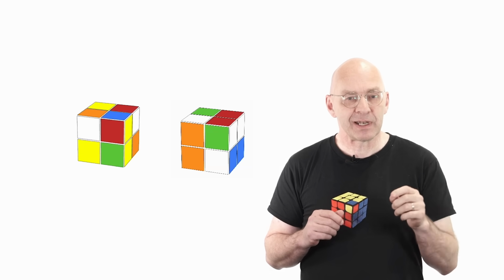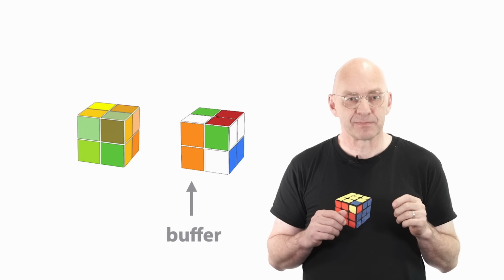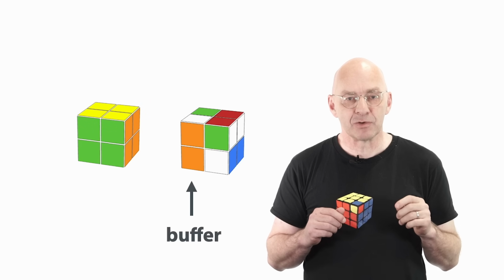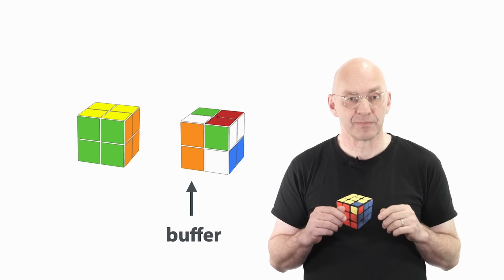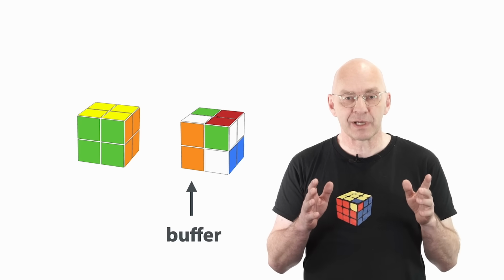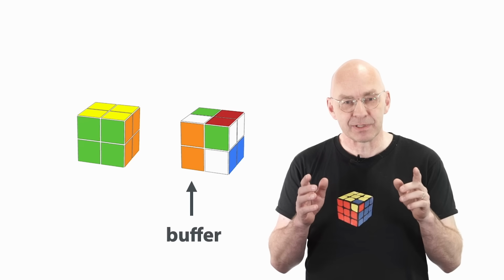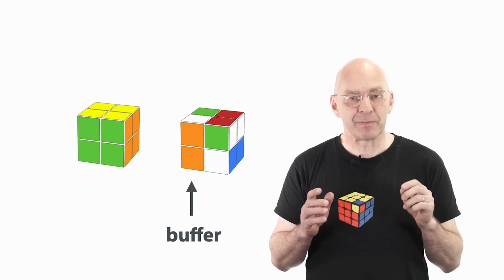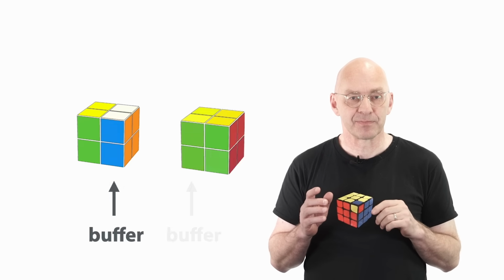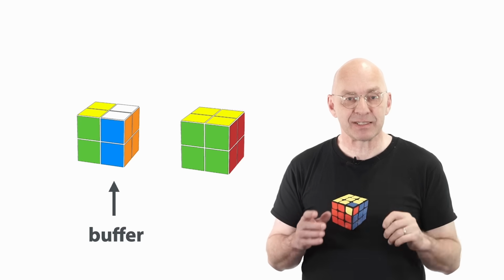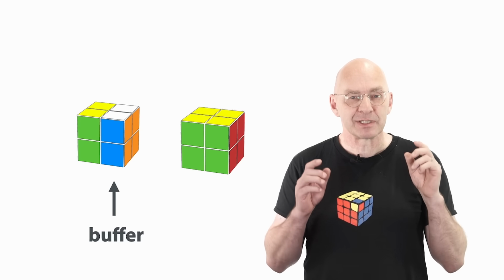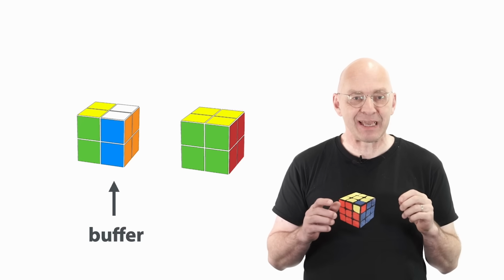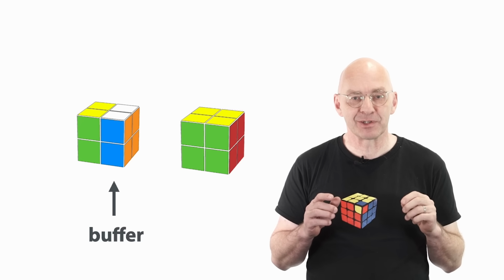Then you can solve the left cube completely using axial twists. At this point, the right cube is still a mess. Now, switch from fiddling with the cube on the left to solving the right cube. Once you're done, both cubes are essentially solved, except that one buffer layer on the left may be twisted a bit, maybe like this. Anyway, takeaway message at this point. If you can solve a normal Rubik's Cube, this will take you a long way towards being able to solve our physical 4D Rubik's Cube.